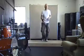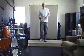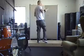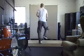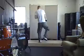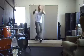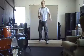Right, left, right, right. Alright. If you're trying to mirror this, let me do it the other way around so you can mirror my legs. So, 1, 2, 3, 4. Nice, good job.